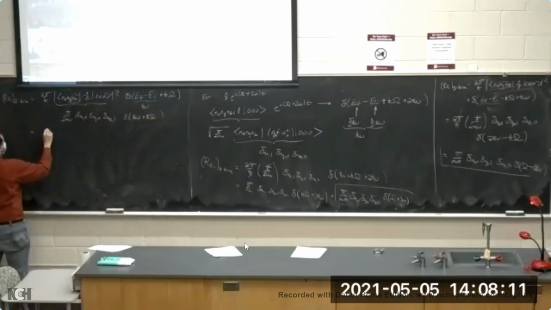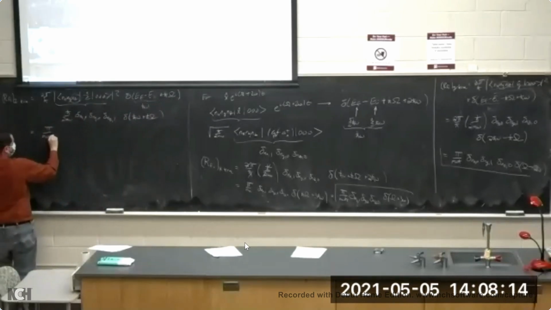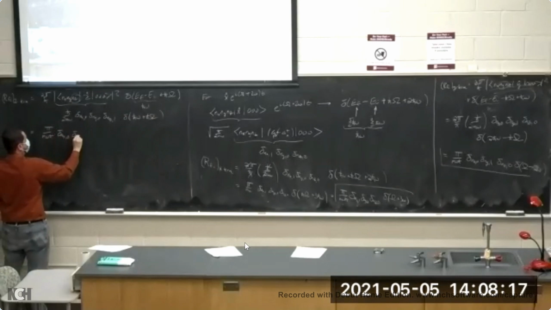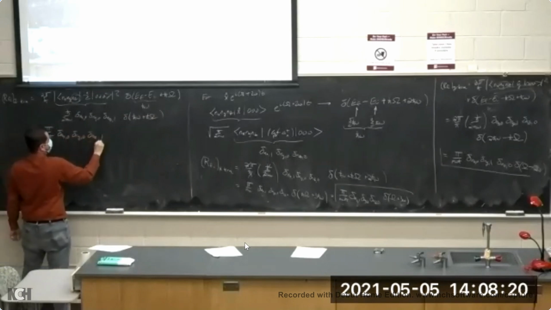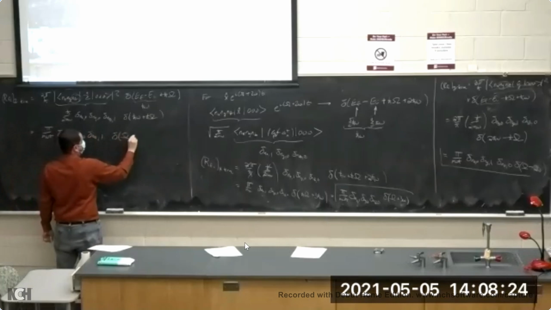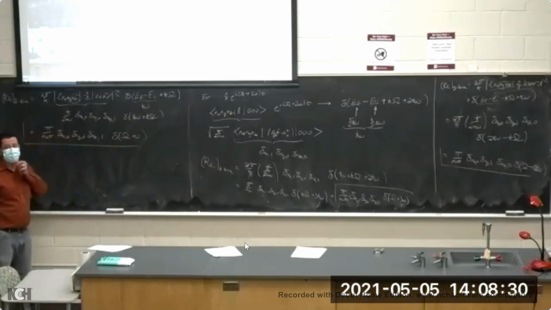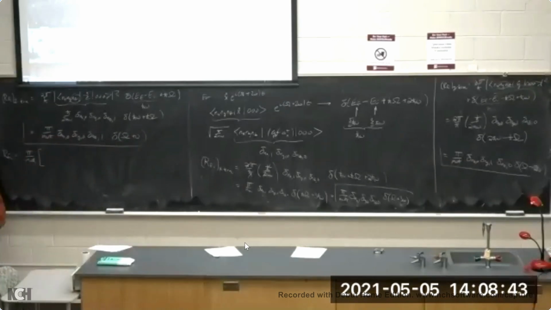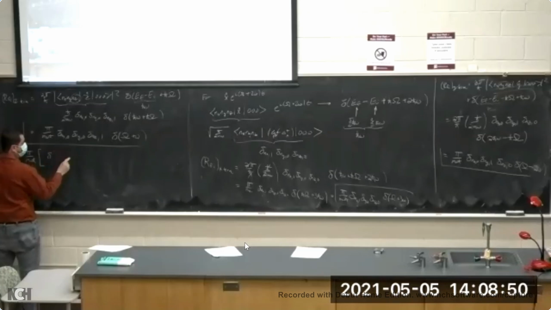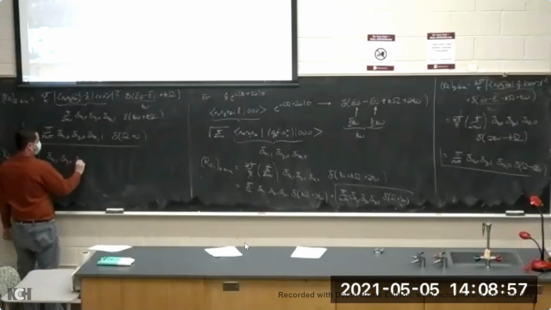And once again, cleaning everything up, I simply get pi over m omega h bar, delta nx 0, delta ny 0, delta nz 1. Energy conserving delta function, let's say big omega plus little omega. So that's it. We've calculated all of the terms. If you like, we can add them all together and summarize. So overall, the transition rate to any allowed final state, all three of them have the same prefactor, pi over m omega h bar. So the transition rate is the same to all three possible final states. And I have simply a difference in the resonant frequency for each transition. So delta nx1, delta ny0, delta nz0.